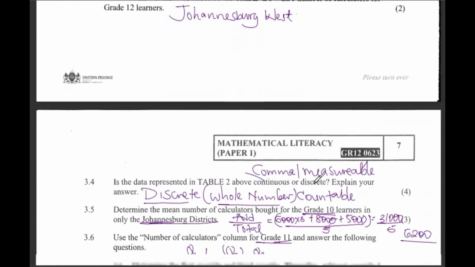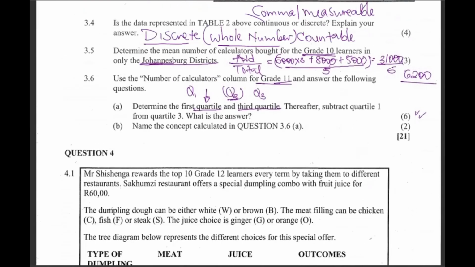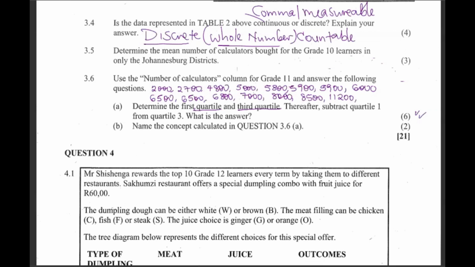Okay, let me try to arrange this and see. All right. Remember, I told you the 8th number will be the median. Why do we need the median? Remember, we are determining quartile 1 and quartile 3, the lower quartile and the upper quartile. So before we get the upper quartile and the lower quartile, we need to know the middle quartile, which is the median. So number 1, 6 marks, you need to arrange. We have arranged them like this.